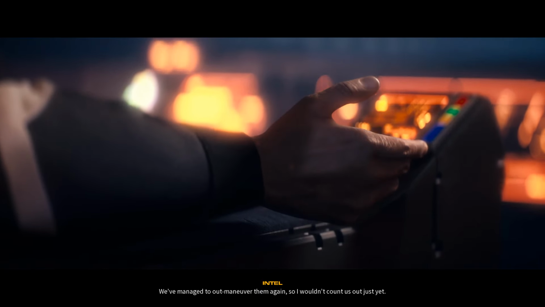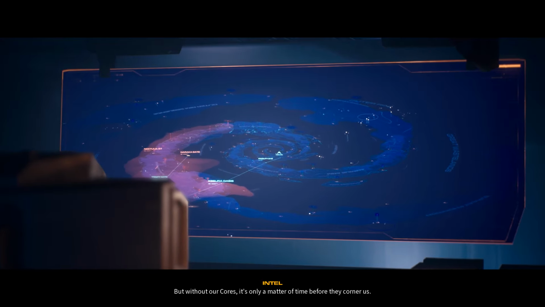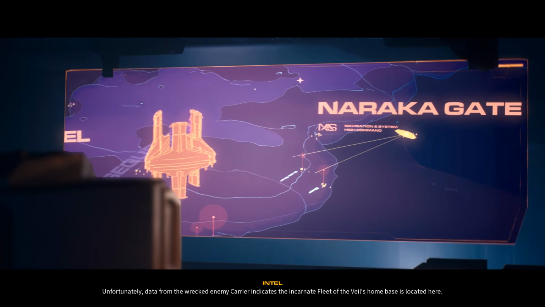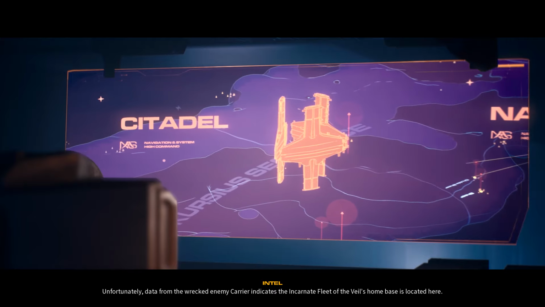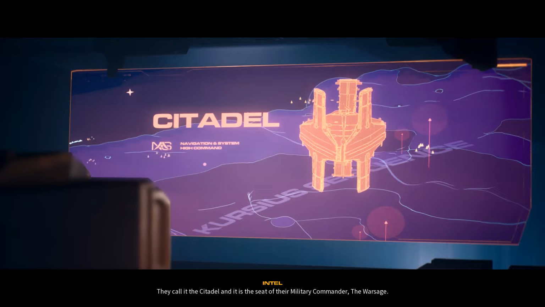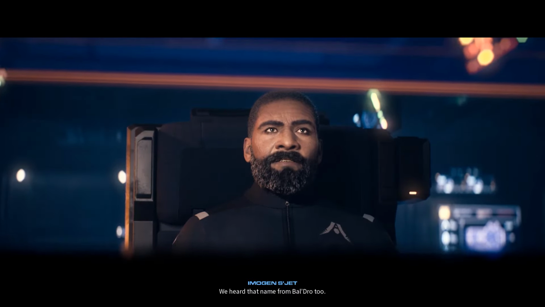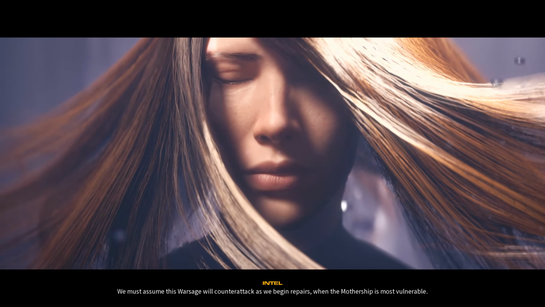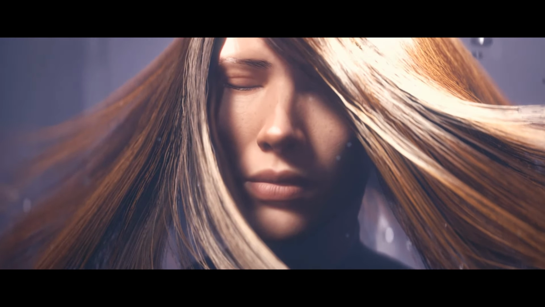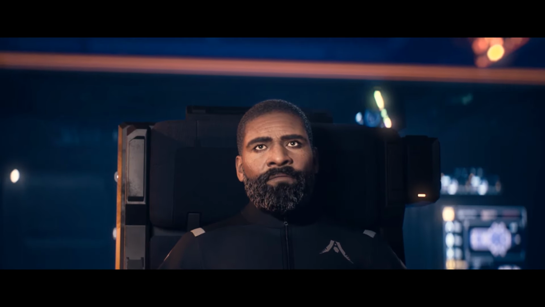We've managed to outmaneuver them again, so I wouldn't count us out just yet. Without our cores, it's only a matter of time before they corner us. The only place we can make repairs is at the Naraka Gate Complex. Unfortunately, data from the wrecked enemy carrier indicates the Incarnate Fleet of the Vale's home base is located here. They call it the Citadel, and it is the seat of their military commander, the Warsage. We heard that name from Baldro, too. We must assume this Warsage will counterattack as we begin repairs, but the mothership is most vulnerable. How can you be so sure? Because it's what I would do.